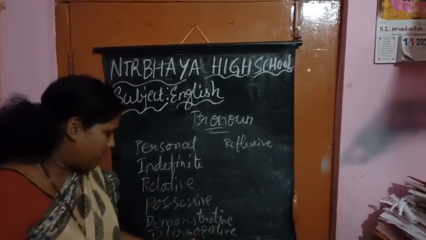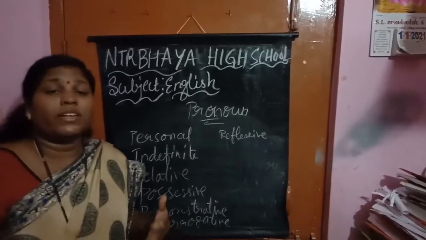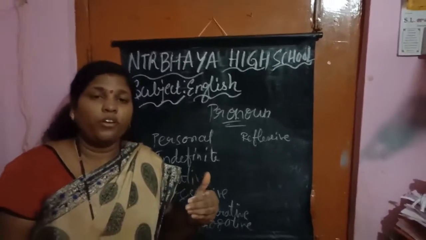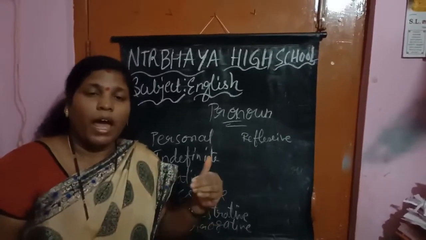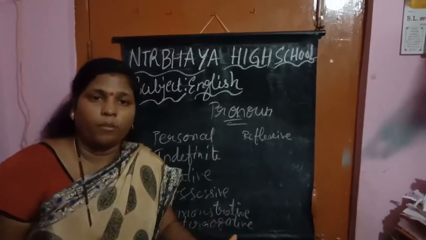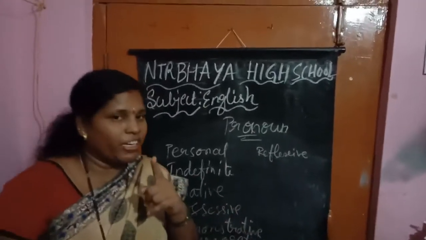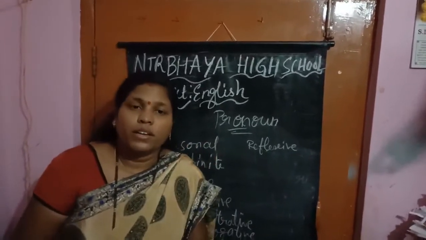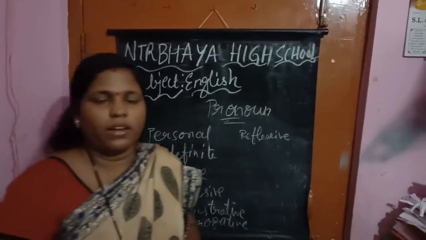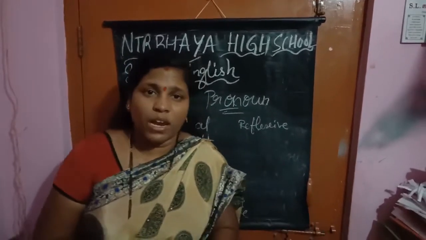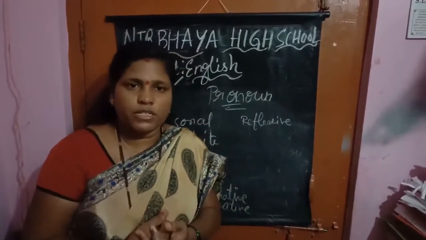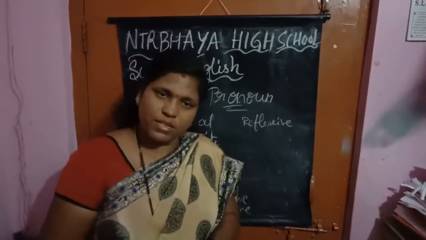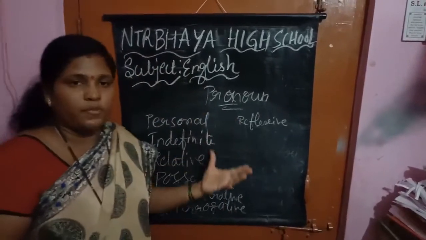Yes, children. Interrogative pronoun means what? When it forms a question. Instead of a noun, we are using the pronoun and it is in the question form. That is called an interrogative pronoun because it is very easy, no? Every time we are learning in the errors also, punctuation marks, interrogative sentences also. Interrogative means what? Questioning. Yes, children. These are the different types of pronouns.